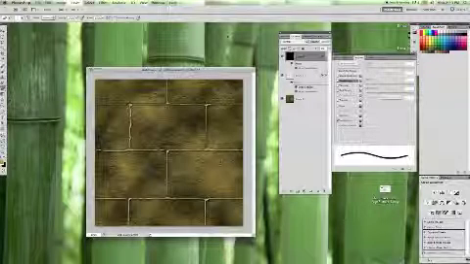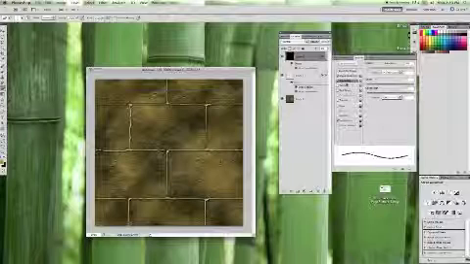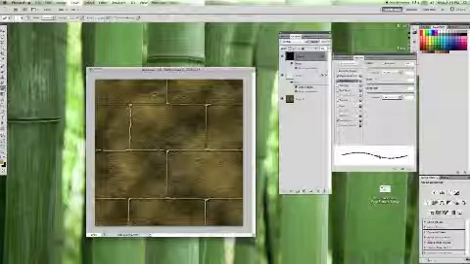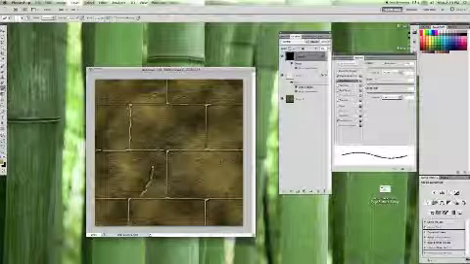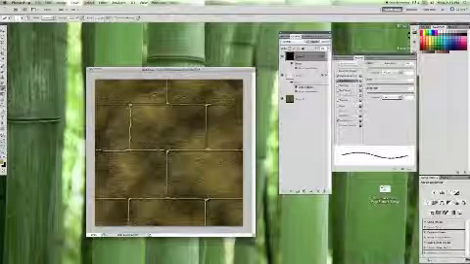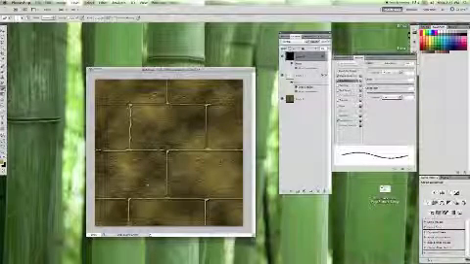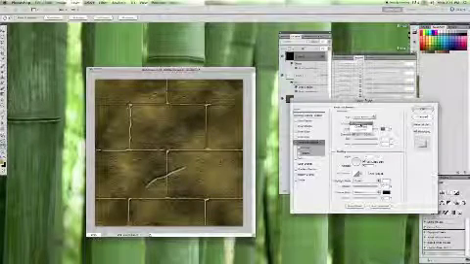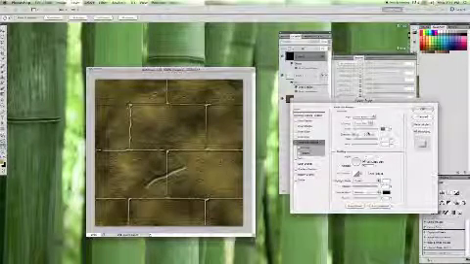I'm going to go back to my brush engine with the erase tool selected, go back to the brush engine and reselect that scatter. So you can kind of see what it looks like. It's not a straight line. In fact, when I paint with it, you can see it's kind of jaggedy. The other thing I'm going to do is I'm just going to paint a temporary line here. I need to sort of fine-tune the bevel emboss, and we're going to go with a hard chisel.